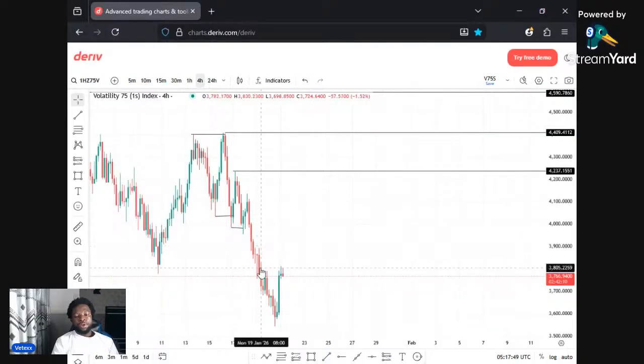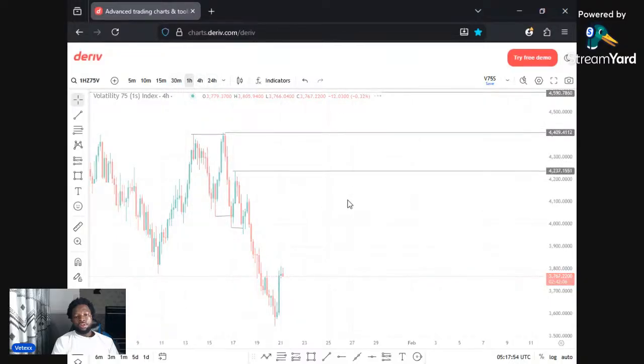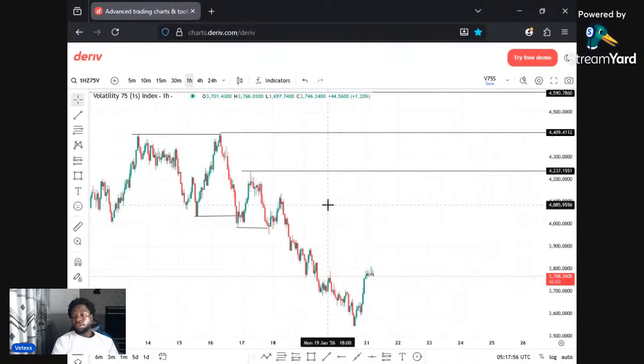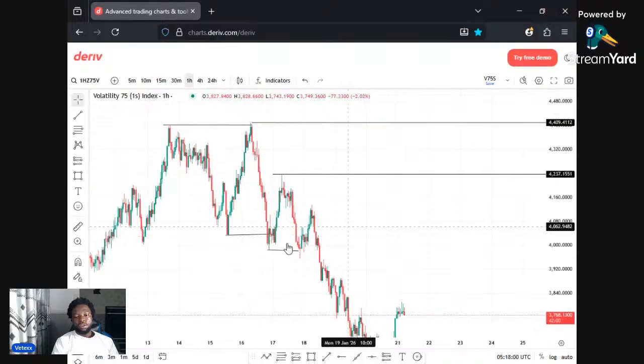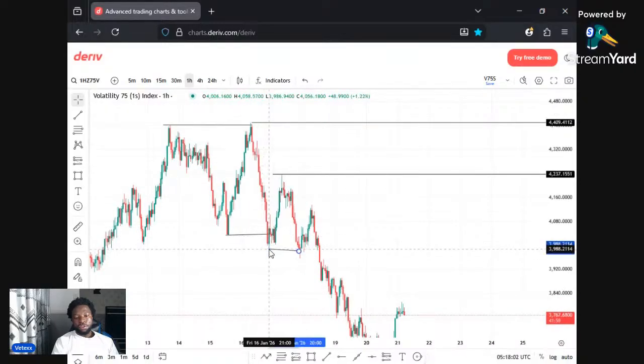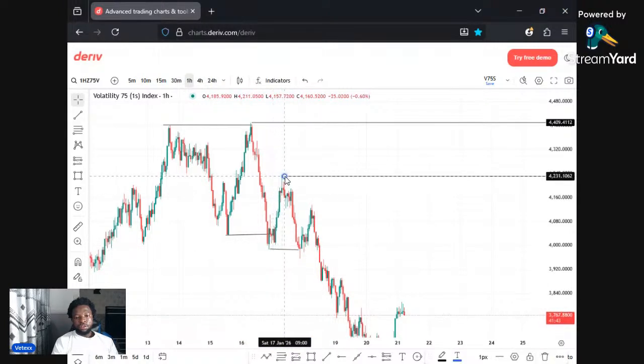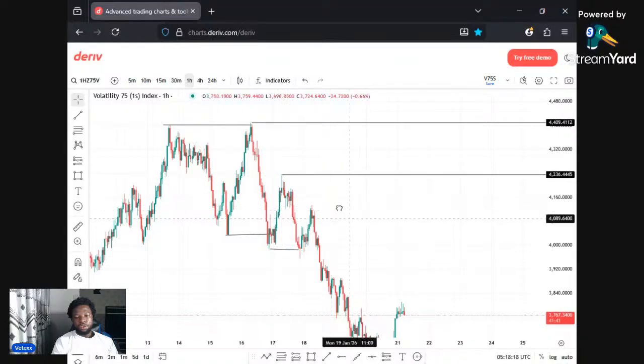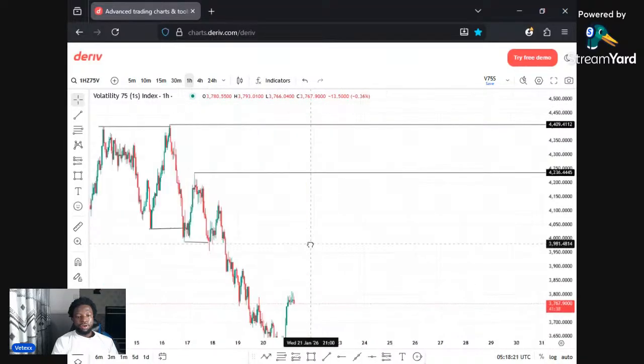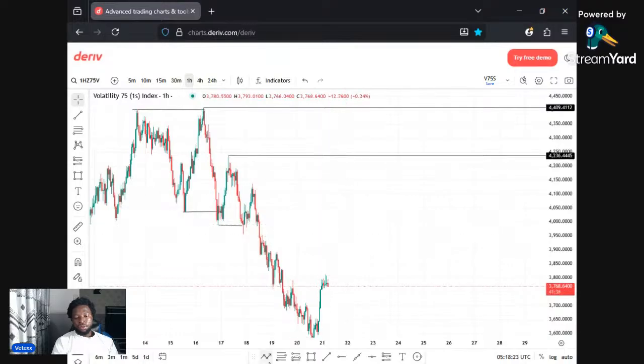Okay, so we wait for price to tap into this zone and then give us a continuation setup on the 15 minutes time frame or on the 30 minutes time frame. So this is what we anticipate at the moment on V75 1S, because this is the only recent point of interest on V75 1S. So we are going to be waiting for this until that happens. Then we don't have anything currently on V75 1S.